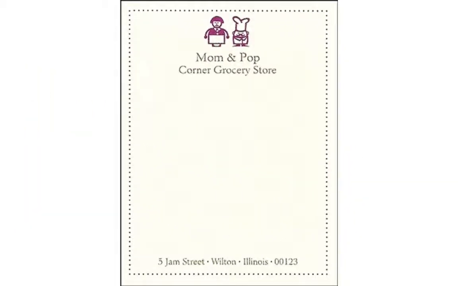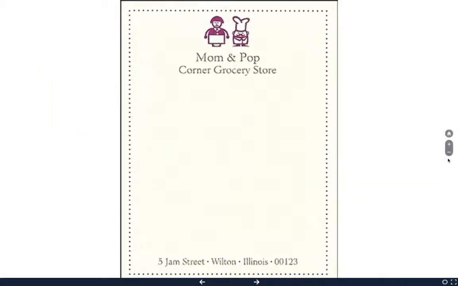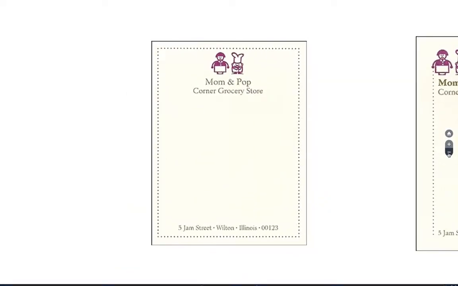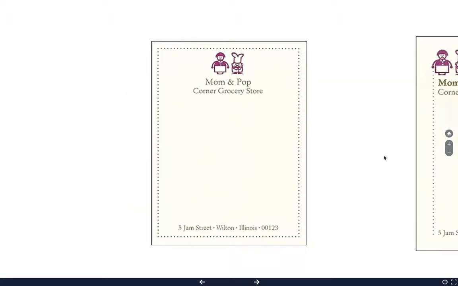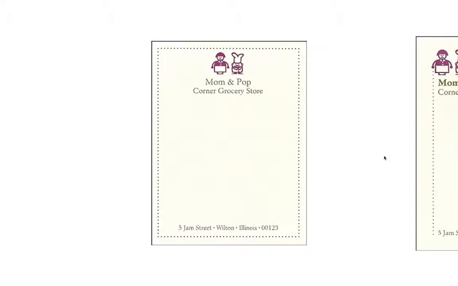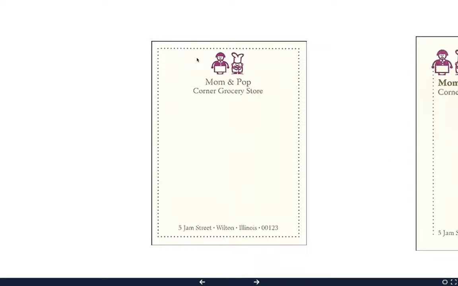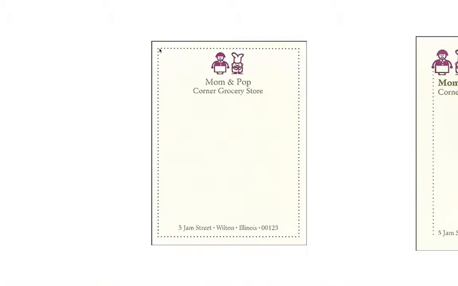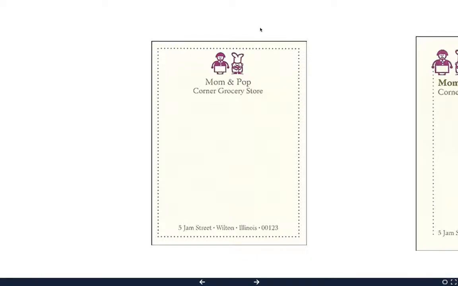Okay, this is what we would refer to as letterhead. Okay, so it's a mom and pop grocery store. This is what they use to write letters on, business letters. And you can see by the dots along the margin there that the design is enclosed inside of that border. And within, there is center alignment. Okay, so you could cut that right in the center, and we would have balance on the left and the right. Center alignment.